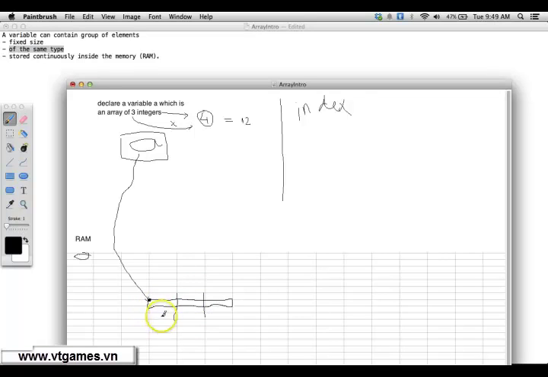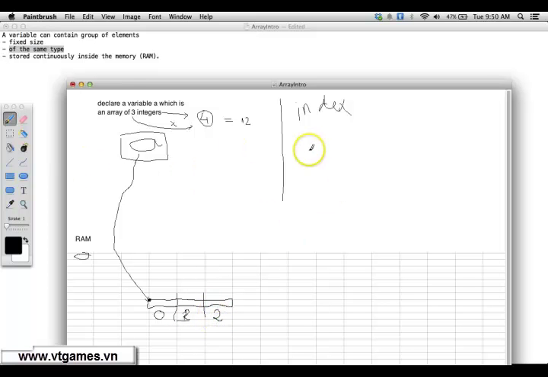The first one we give the number 0, so the index starts from 0. This is the index of the first element. For the second element, you use index number 1, and for the third element, this is index number 2.